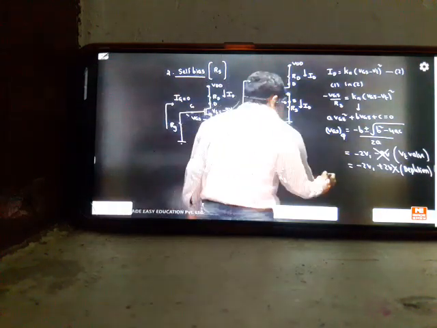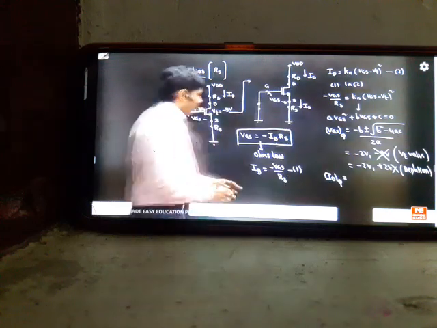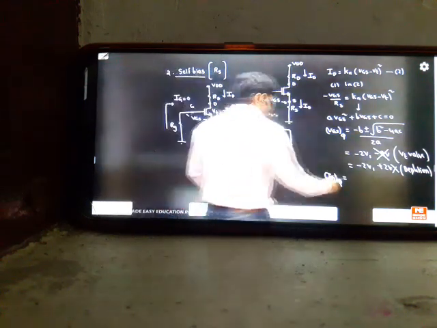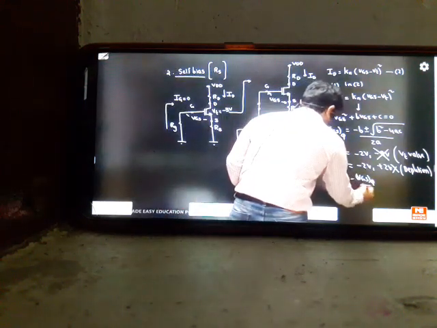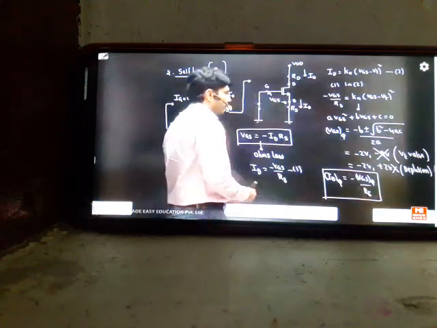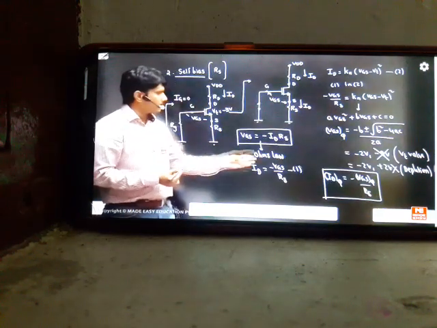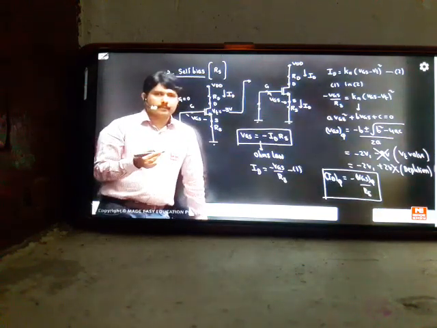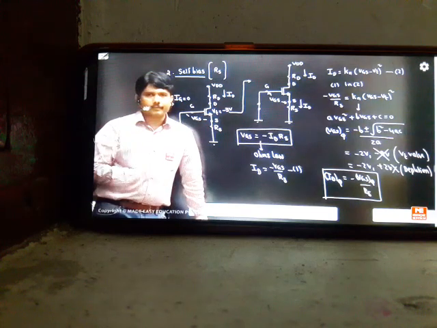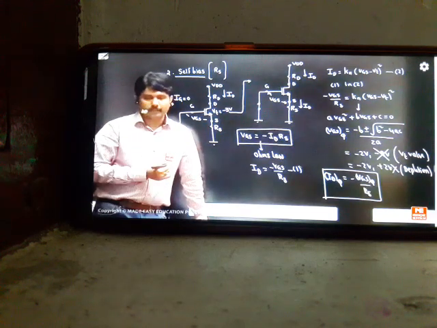Once VGS is completed, you can find out the IDQ. IDQ is nothing but, now you substitute in your original Ohm's law equation, you'll get it as minus VGSQ divided by RS. So this is the way to find out the operating current. If somebody has not given the values, this is the procedure you have to do. That is the reason we are not relying only on the mathematics today. We are finding the graph also side by side. If the mathematics becomes tough for you, we'll go for graphical approaches. So both methods we'll try to understand.